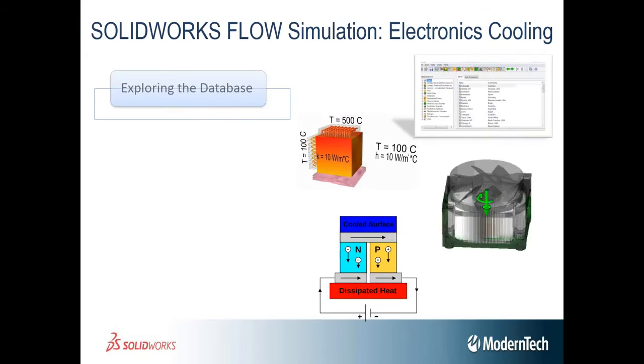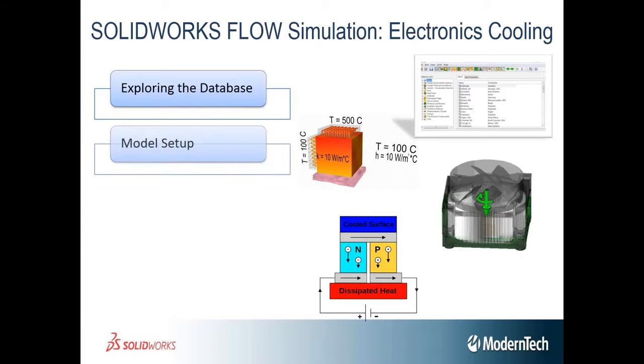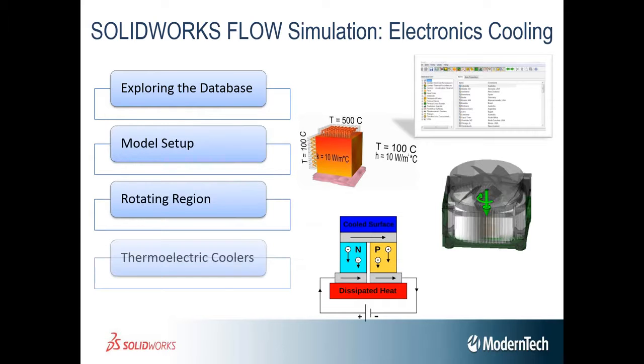So let's take a quick look at what we're going to see today. We're going to explore the built-in database within SolidWorks Flow Simulation, the electronics cooling module. We're going to look at setting up a model. We're going to look at how to apply a rotating region to our heatsink. And finally, we're going to look at thermoelectric coolers and the Peltier effect and how we can simulate that within SolidWorks Flow Simulation.